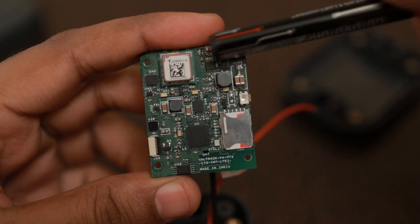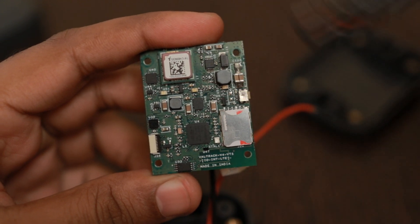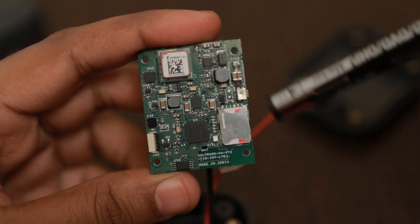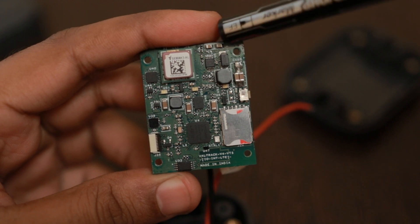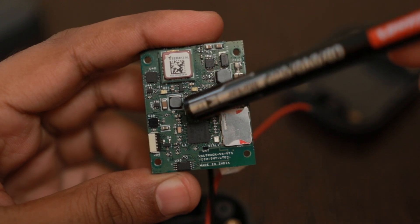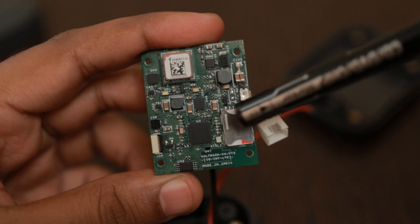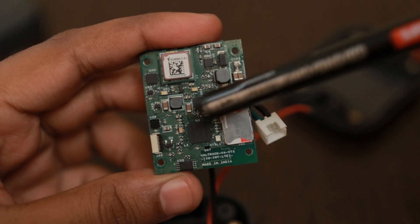This whole part is related to that IC. The next part is the addition of the MP2617 — this is the battery charger chip with power path management. It will charge the internal battery and, if someone removes the power input from the main vehicle battery, the MP2617 will switch to the internal battery and keep the system running for some time. This inductor and this whole part are related to the MP2617.